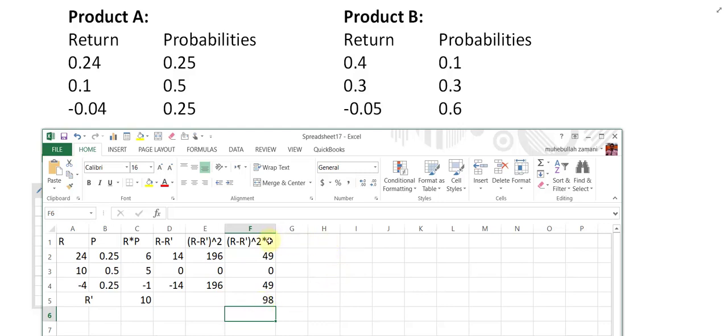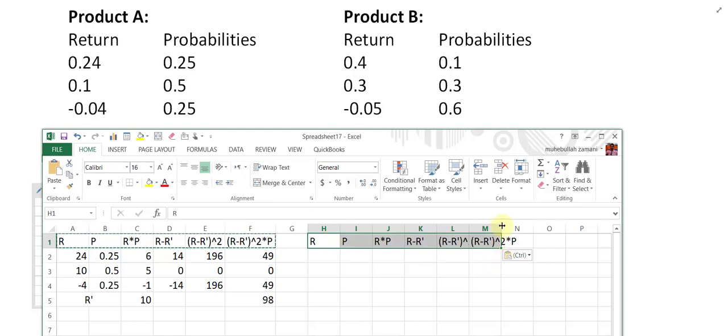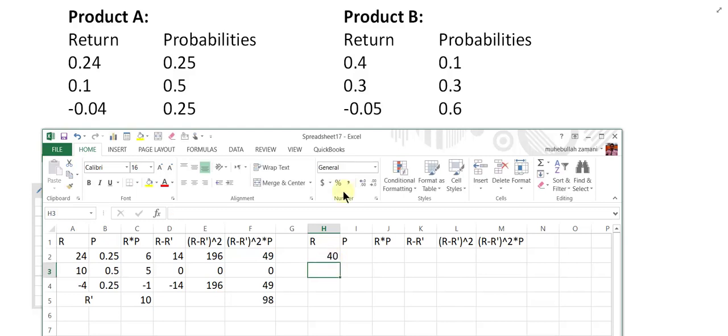Okay, fine. Let us do the same thing for project B as well, right? Copy this one and paste it here itself. Yes, good. Then expand the column, right? The returns are different. Return for the first project is equal to 40. I'm just converting back into percentage. For the second one, it is 30. For the next one, it is minus 5, right? Go for the probability. Probability is in decimal, it is fine, 0.1. And the next one is 0.3. And the last one is 0.6, right?